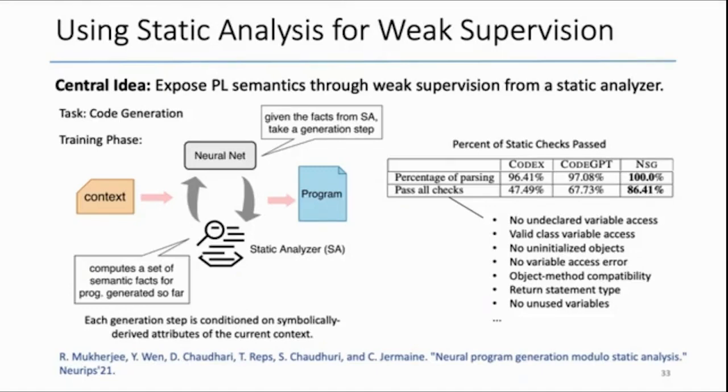So this paper appearing last year is again one of my favorite. What it showed was that System 1 based tools were using very weak metrics for measuring accuracy, like BLEU scores and how often parsing checks were successful. But they then used various static checkers. These could potentially be viewed as CodeQL queries, and they showed that, especially for long-range code completion, models such as Codex and CodeGPT, even though they seem superficially correct because the code they produce parses, actually ended up failing many of the semantic checks.